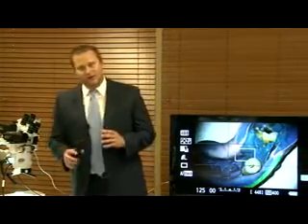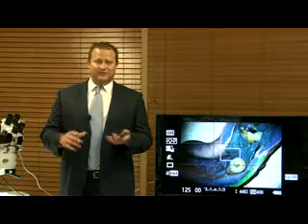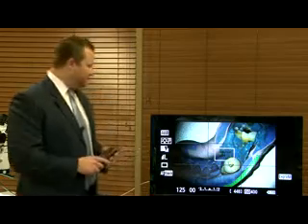The metal halide is a fantastic light source, but it does have some disadvantages — I think it has a little bluer tint when you're taking any kind of digital photography or HD video. With the new Plasma, it absolutely dominates metal halide and LED. The nice thing with LED, of course, is the longevity, but when you get to higher magnification it becomes a little darker. We are going to offer the LED, but the Plasma is what we're really excited about.